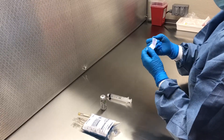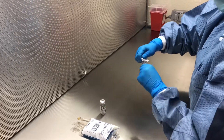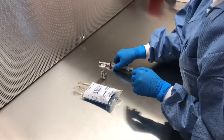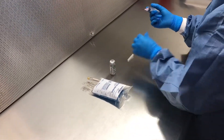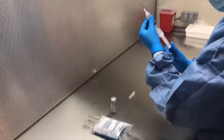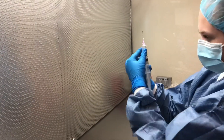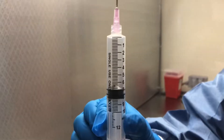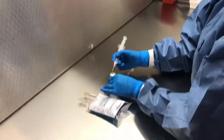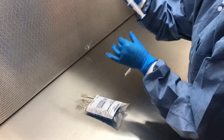Next, assemble the needle. Your syringe should already be uncapped and ready to go. Peel back the wrapper around the needle partially, and then screw on the lid, making sure not to touch the area where the needle attaches to the syringe. Carefully uncap your needle, making sure not to poke yourself, and then draw up air for the amount of fluid that you are going to need to pull out from the vial. Once your needle is ready, you can insert it into your vial using the 90-45 degree method so that you don't accidentally core the rubber stopper.